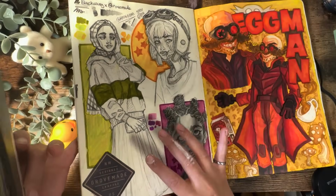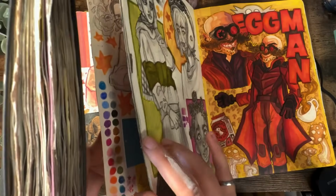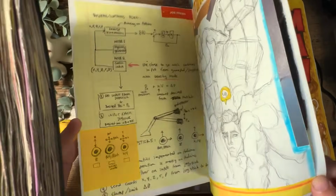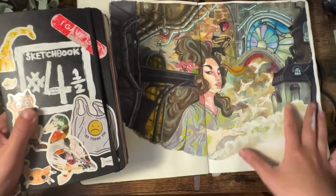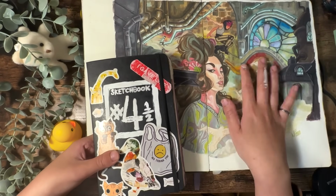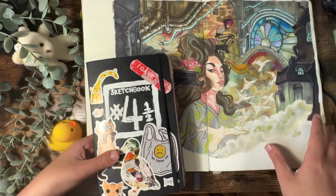like giant landscape drawings. Like where is it? That arcane landscape. Where'd it go? It disappeared into thin air. Here we go. Like this huge thing here would never be possible in this little guy. And I know I can always work outside of my sketchbook, but I so much prefer working inside my sketchbook.